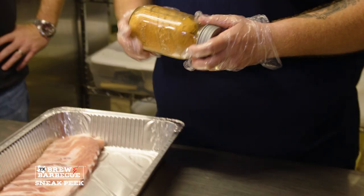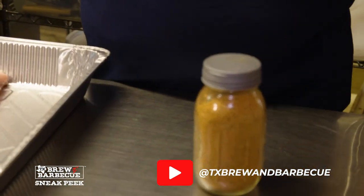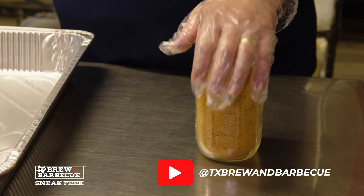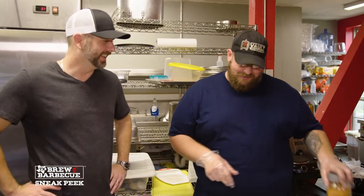We use my grandpa's dry rub recipe — it's a pretty simple, central Texas rub. It's got paprika, smoked paprika, garlic salt, salt, pepper, and dry mustard. My grandpa's original recipe had MSG in it. MSG gets a bad reputation, but it's so good. We don't use it now, but MSG is in everything you buy anyway. As my wife says — we're worried about MSG while eating big slabs of pork ribs and brisket.